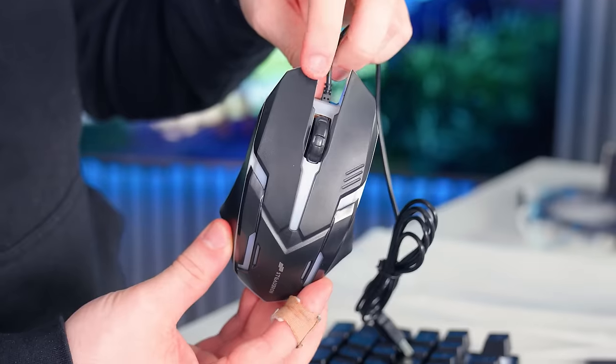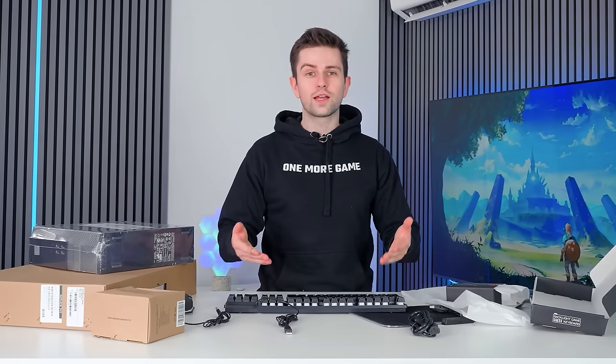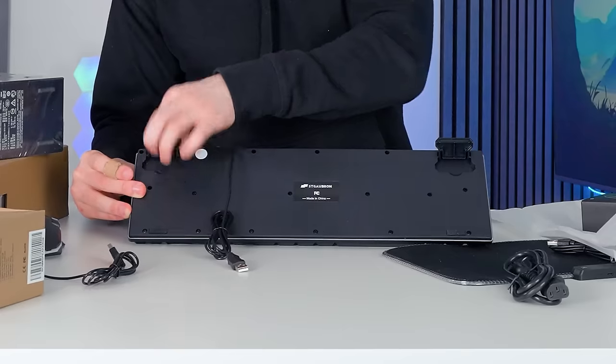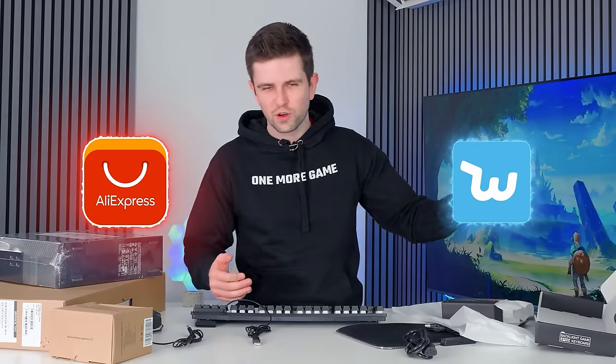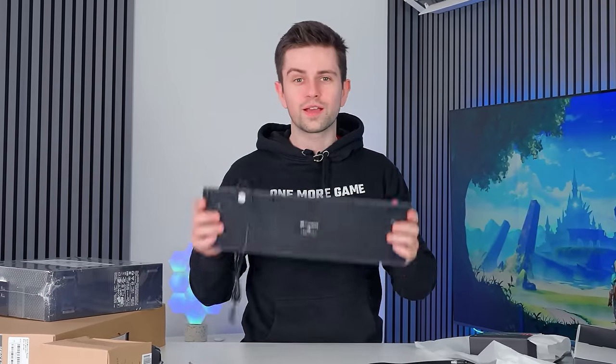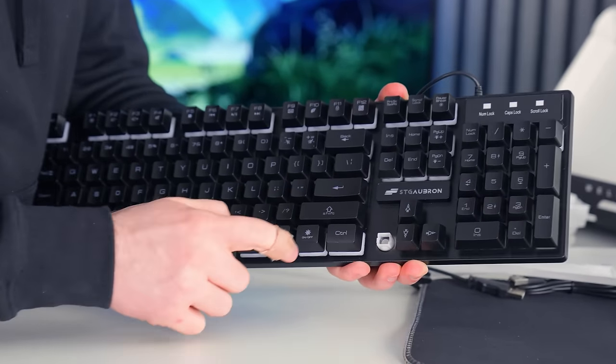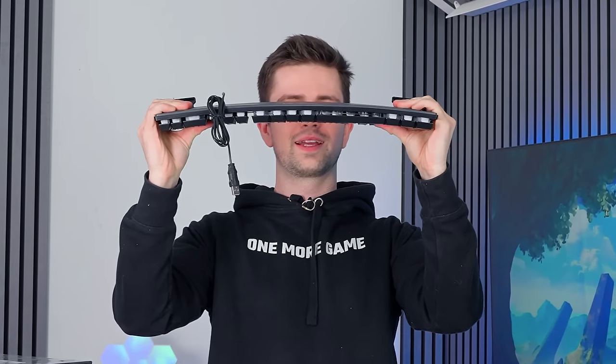Before we go on, let's do a clicking test. Oh, that sounds so mechanical. Now the keyboard — I do recognize this type. I'm happy it arrived in one piece. We have feet on the back so it stands up. It feels mushy like all these cheap keyboards from AliExpress, Wish.com, and in this case Amazon. These are China prices and you can definitely feel it. Let's take off one of the keycaps to check out the switches — they look like what you'd expect. No custom keyboard here.